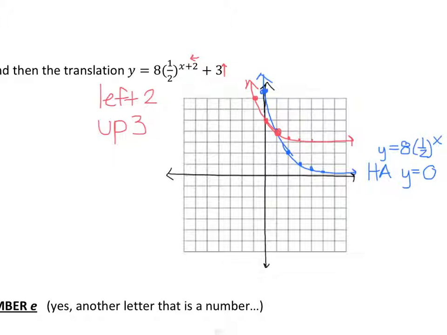So this one, our horizontal asymptote is y equals 3, because that was our k value. Because the whole graph just shifted up 3, so the asymptote goes with it. Any questions there? Remember, your graphing calculator is far too nice to you, and will give you tables to help you out.